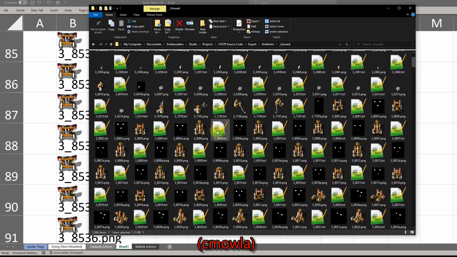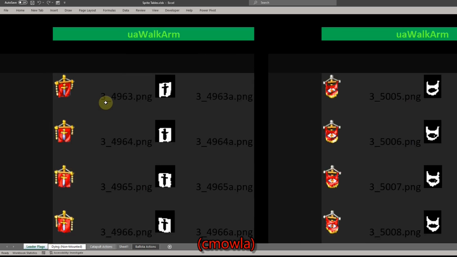But in this folder that you just export, it also has a .txt file in addition to the mask. The mask is, if you don't know, I didn't know anything about sprites, so I hope I'm not wasting your time. I'm just going to take a few seconds on this.